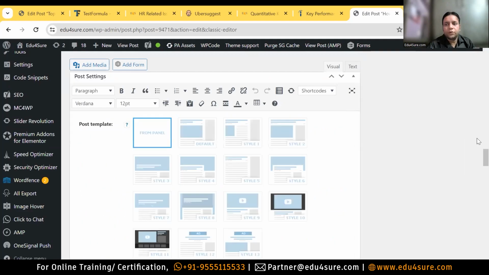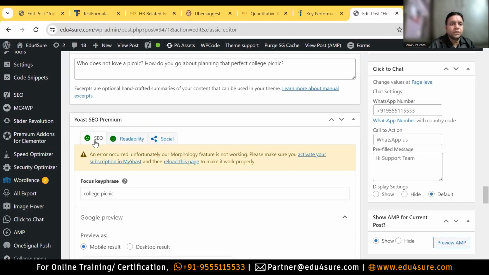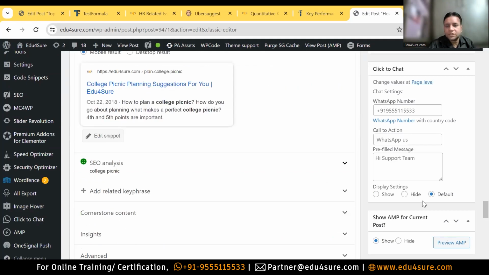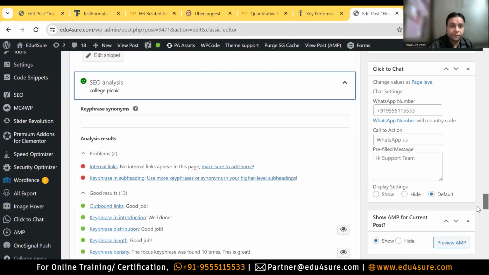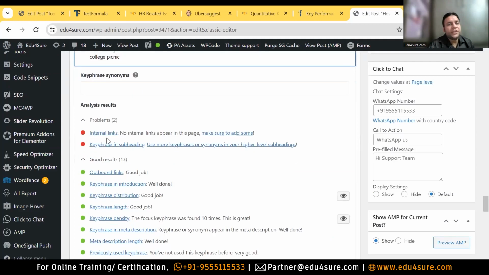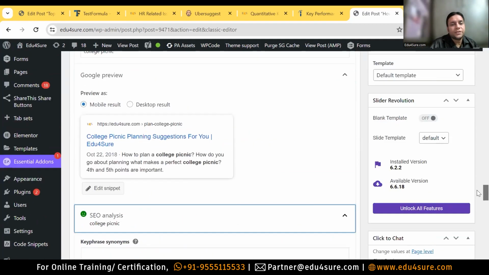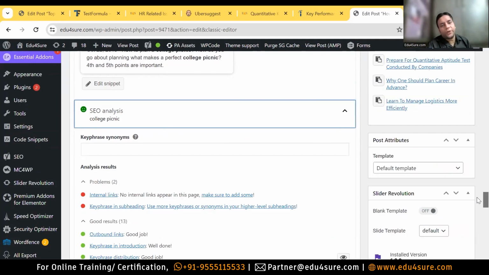Now you go to this SEO part. Readability is good. The SEO is very good. It's already done. And if you see, this is coming on the first page and first rank as well. Now internal linking is not done. I think I should do the internal linking for this, so it will be better. But without internal linking, it is coming on the first page. That is again a practical example I'm showing, that even if you are not doing all the parameters of SEO, you are still coming on the first rank of the first page. Not just the first page, but the top rank on the first page.